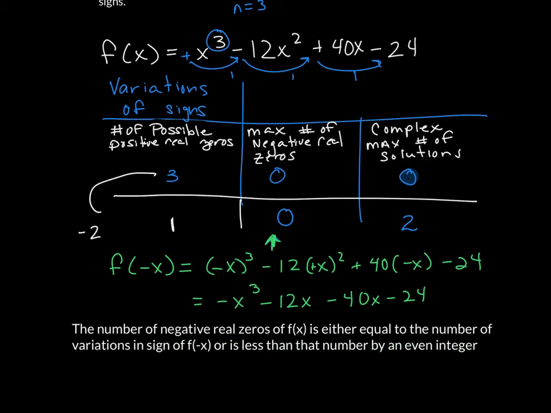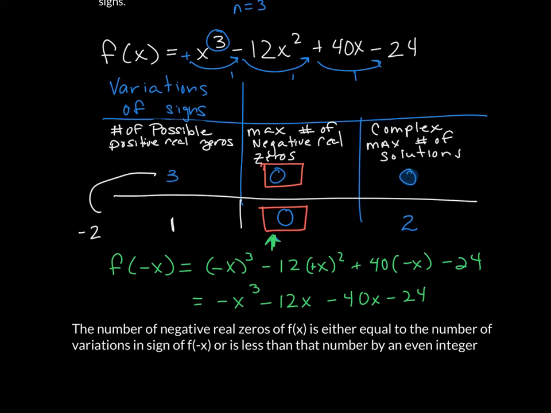As you can see with what I'm doing here, I plugged in negative x, and there are 0 sign changes. That also matches up with the fact that I had the 0 in the beginning and 0 here. You can always use the fact that whatever your positive number of real zeros are, the number that is missing here can be determined by subtracting n minus your number of positive real zeros. However, this is your rule for double checking to make sure that you are correct. And as you can see, there are no sign changes. So this is how you use Descartes' rule of signs.